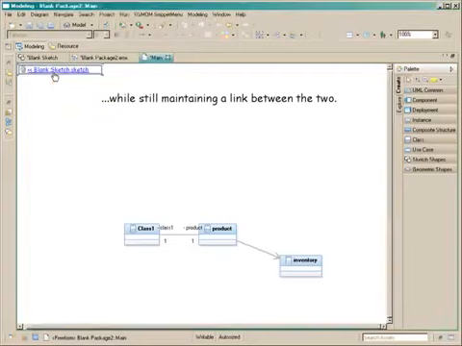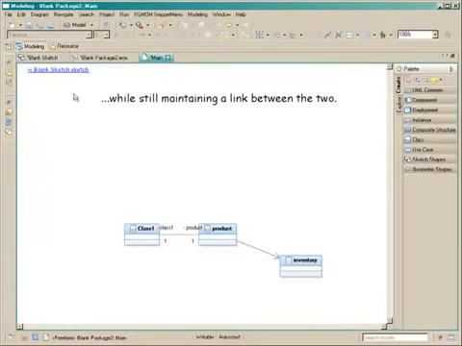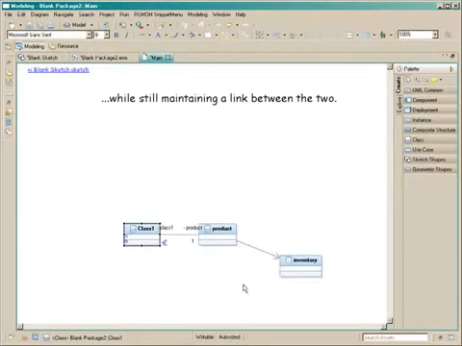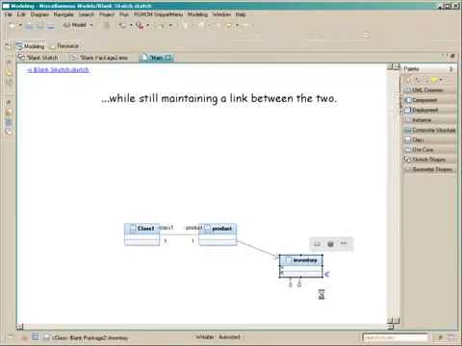Even though we have generated a new separate model from the sketch, links were automatically added between the initial sketch and the final model. This allows storyboarding of the evolution of this design.